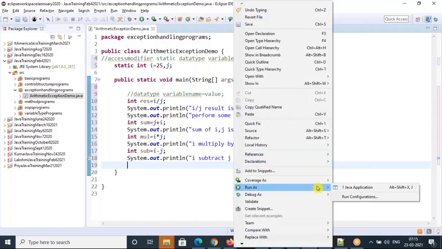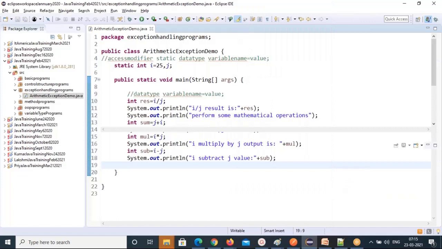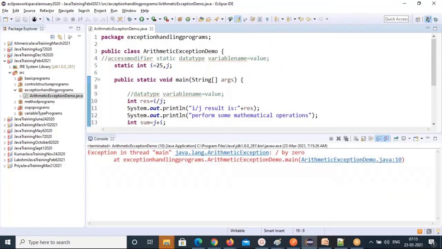You observe it. I have written so many lines of code, right? What is happening here? Exception in thread main java.lang.ArithmeticException. See, this ArithmeticException default message is divide by 0. What is the reason for ArithmeticException? If you are dividing any number by 0, you will get an ArithmeticException.